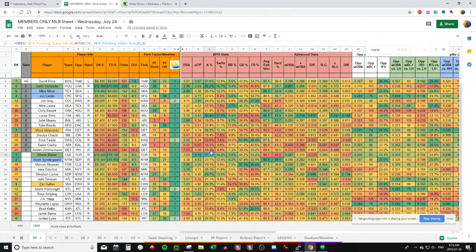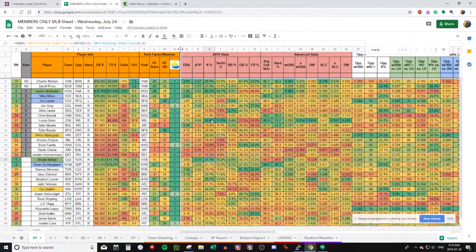31% K rate. That is 3rd on the entire slate to Justin Verlander and Lucas Sims, who has a small sample size, so really that's 2nd on the entire slate. Elite 14% swinging strike rate. He's right there in terms of Verlander when we're looking at walk rate, which is reducing opportunities for the other team, which we like to see for cash games.